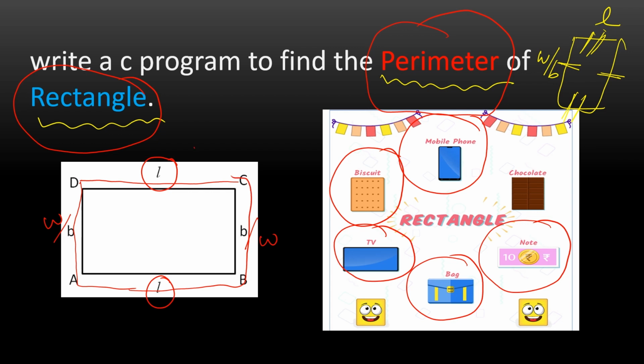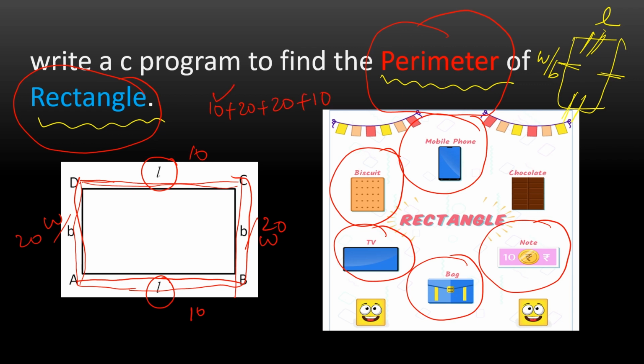For example, think this is 10 meters. This is 20 meters. Opposite sides are equal, right? So this is also 20. This is also 10. Now I need to keep a fence, some steel fence. How much length I need to take? This side 10 meter plus this side 20 meter 30, plus this side 20 meter 50, this side 10 meter 60, means total 10 plus 20 plus 20 plus 10.